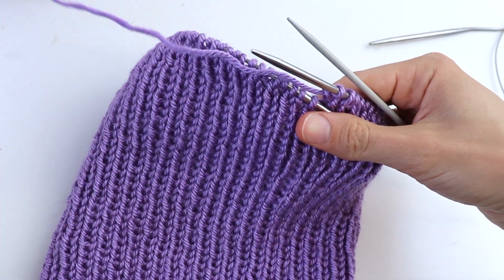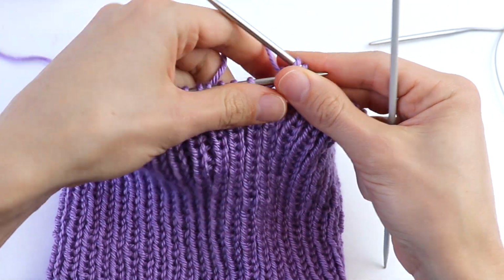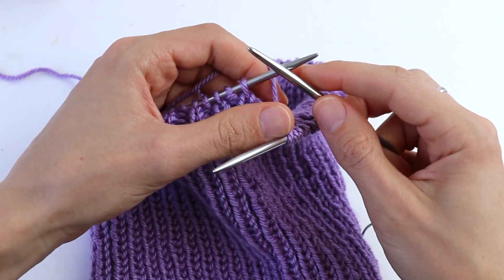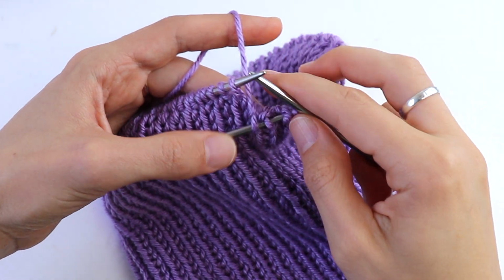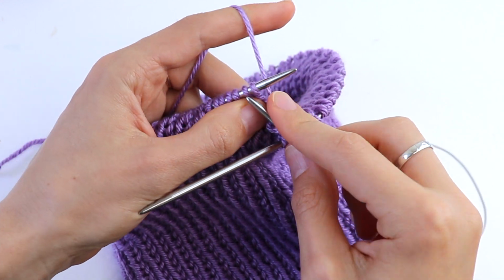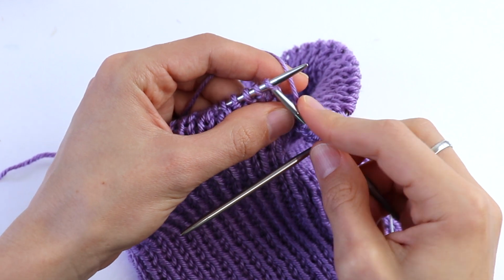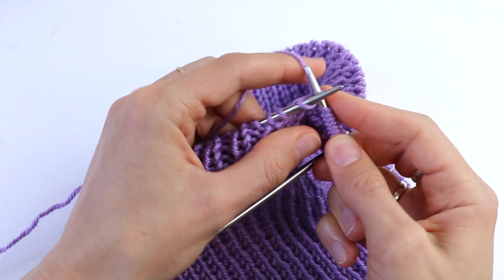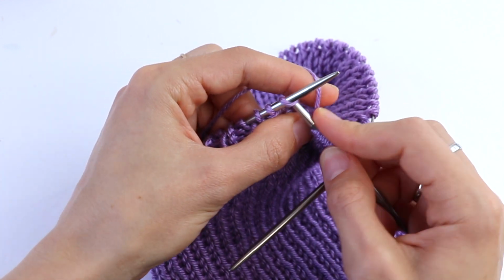Now we are going to change for the bigger size knitting needles, in my case it's 4.5, and we are going to add 4 stitches. We have now 86 stitches and we are going to add 4 more to get the total number that is divisible by 10. If you cast on 88, then add 2 stitches. If you cast on 92, then cast on 8 stitches. So I hope it's clear.